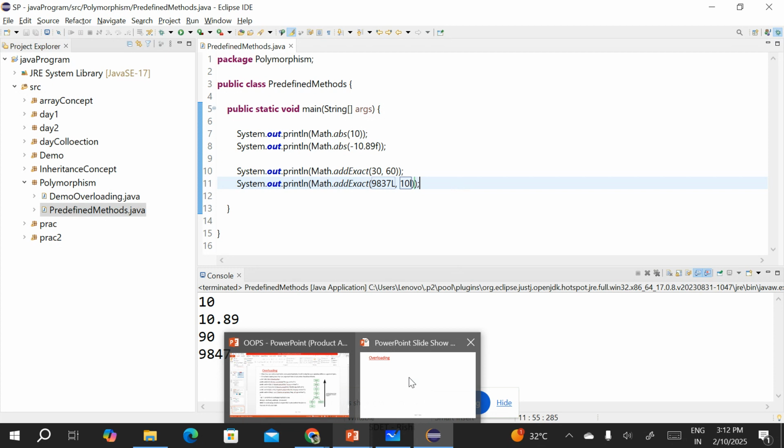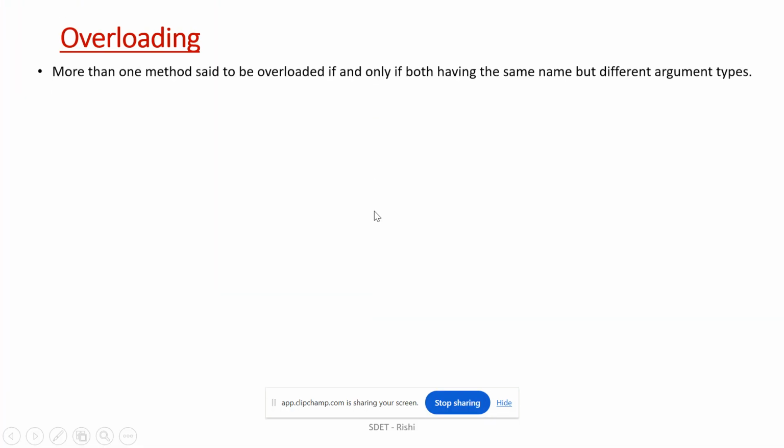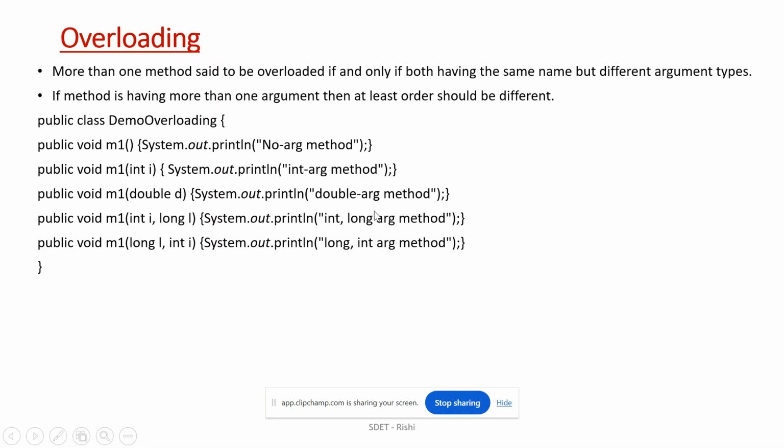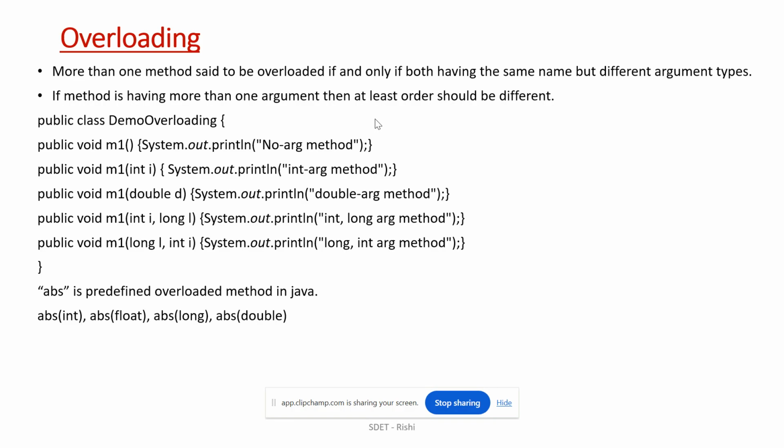So whatever we have seen as of now is here. We have already seen this example. We have already discussed that if a method has more than one argument, then at least the order should be different. We have already seen ABS, which is a predefined overloaded method in Java.